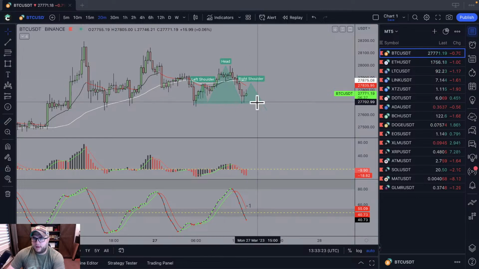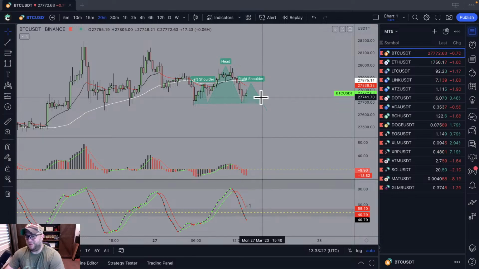And now we have a right shoulder forming. Is that going to form? We'll see. It looks like it will form because we're below the moving averages, and we'll come up there and test those moving averages. So this is on the 20-minute chart too. So if we come up and we test those moving averages, I usually 100% of the time go short on it. At least for a little scalp.